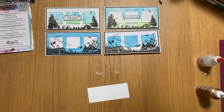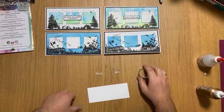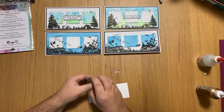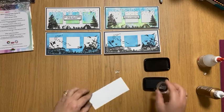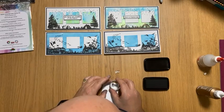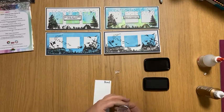So look, yep, that'll fit. We've got a nice little acrylic block. Like I said, it doesn't have to be a big sentiment. You can put happy birthday on there, you can put whatever you want. I'm just going to go with nice little simple ones. Proud. Brother.